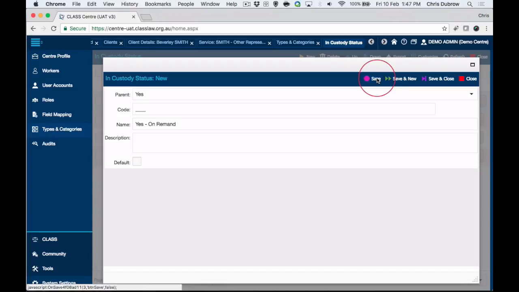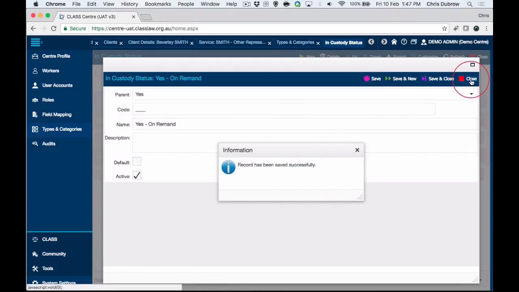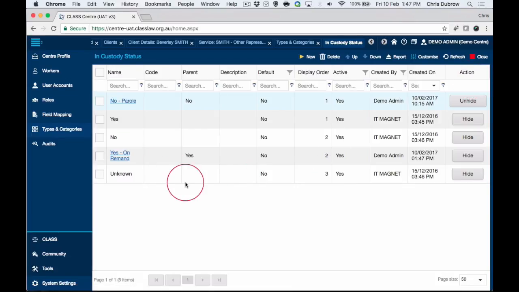So I'm going to save that, and we can now close it, and we can see now that we've got our new one up here. We could hide it, etc. So you can't at the admin level actually delete these, so you don't want to make mistakes. You want to try and make sure that you've got it right. If you do make a boo-boo, you can just hide it, and down the line we can deal with it. So that's all there is there.